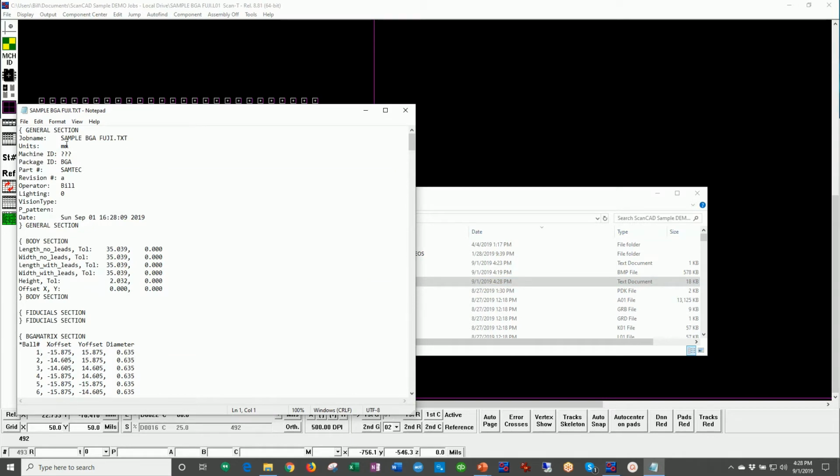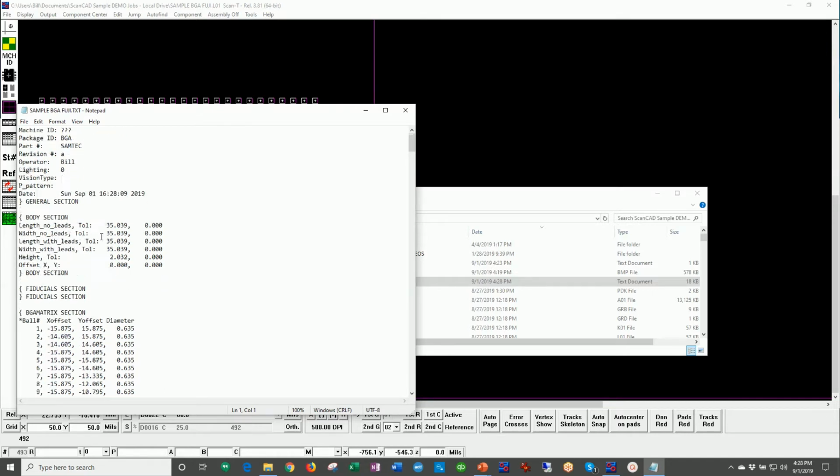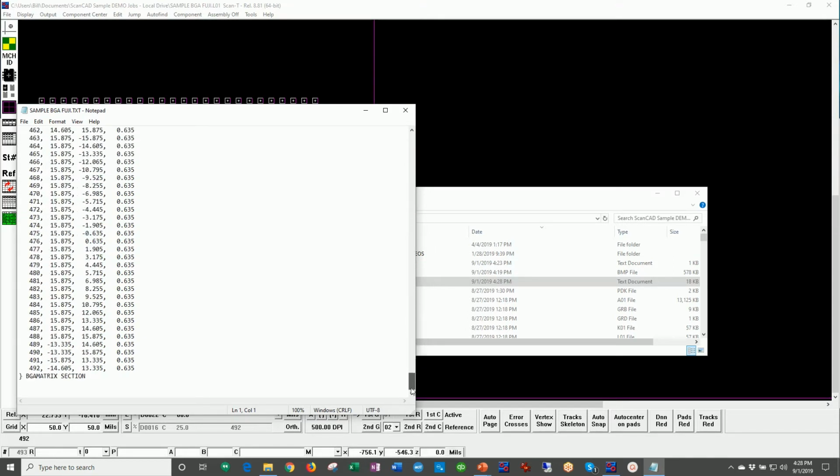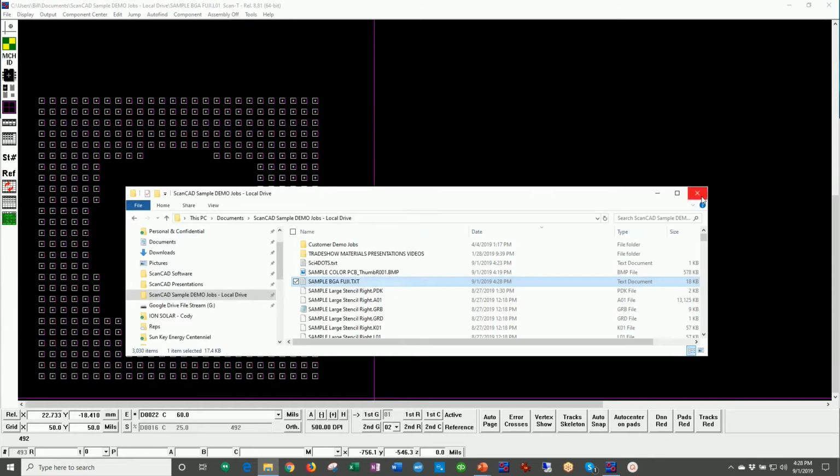So you can see that it has the name, the units, what it was being programmed, machine ID, what revision name, lighting, all this good stuff, and it has the ball number, the X and Y offset from the center of the device, and the diameter of that ball. Okay, all the way down, all 492 balls done that fast.